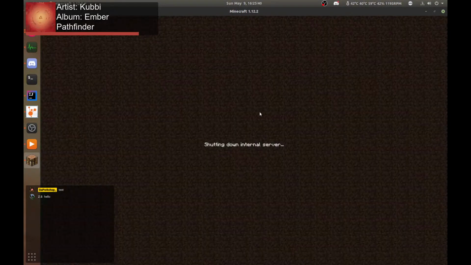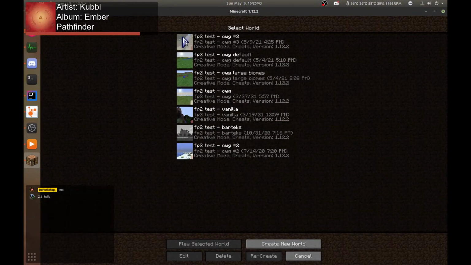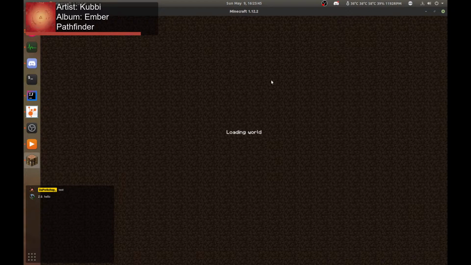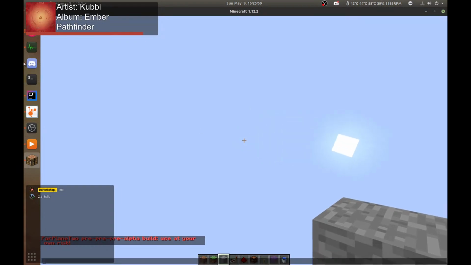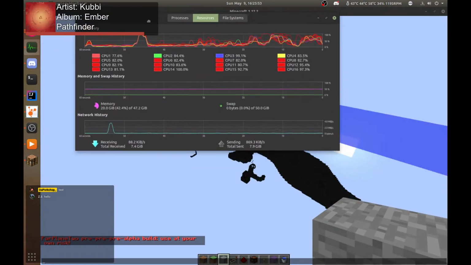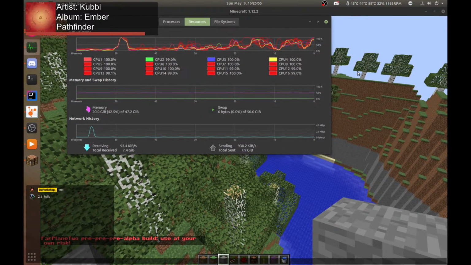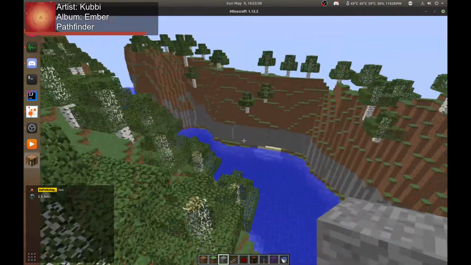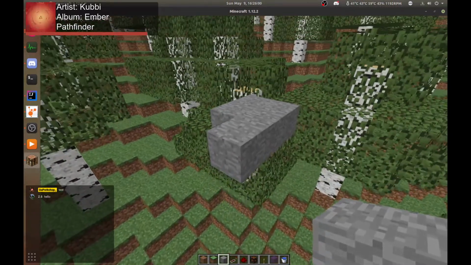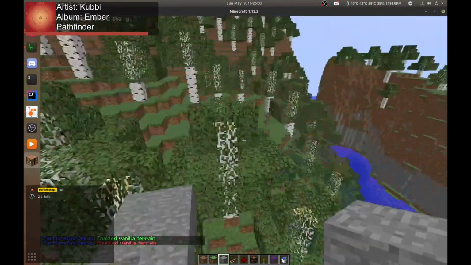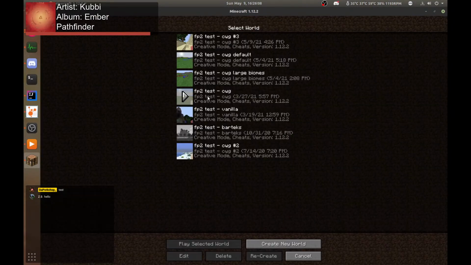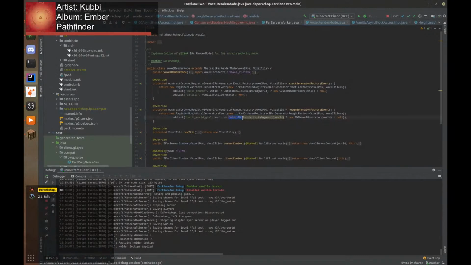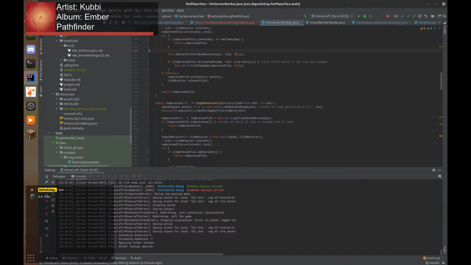And of course reload the world. And that works fine. Albeit of course rather slowly. Okay, so the issue is more that for whatever reason it's choosing to replace that with the rough generated terrain anyway. But why?